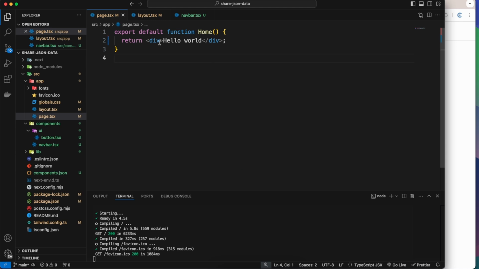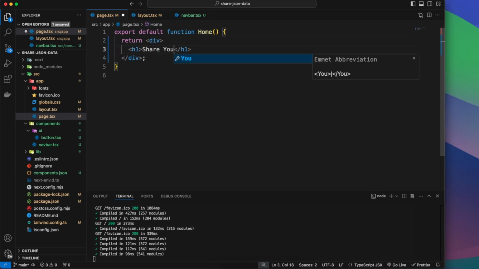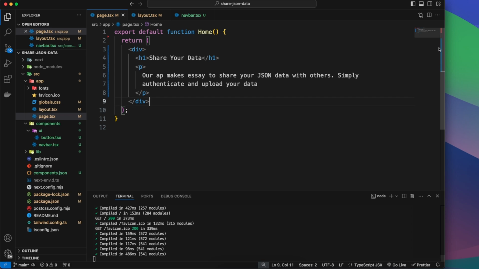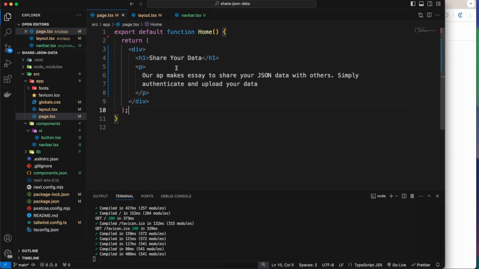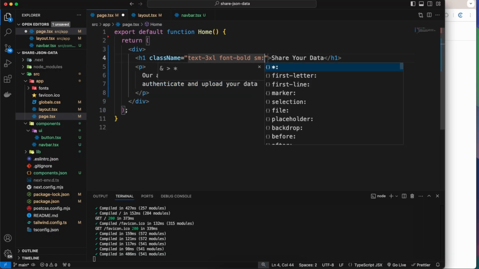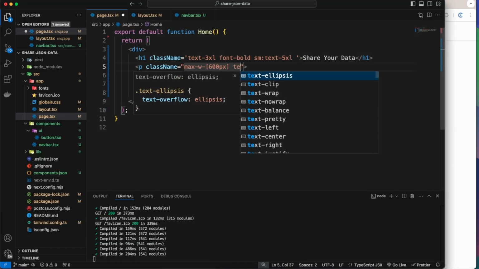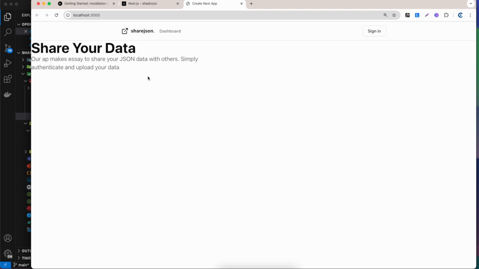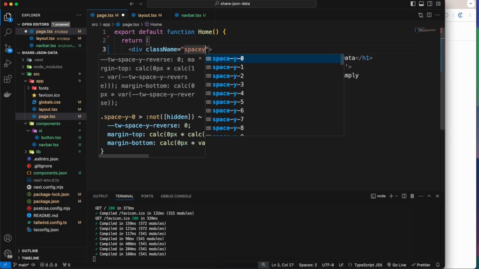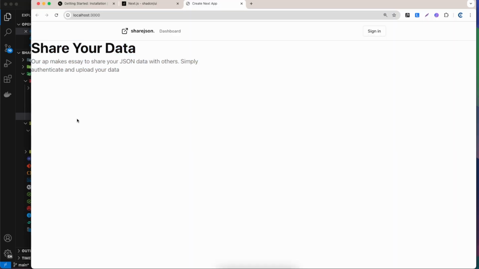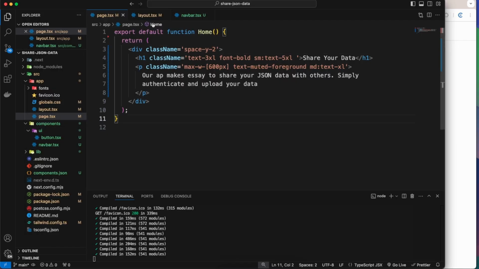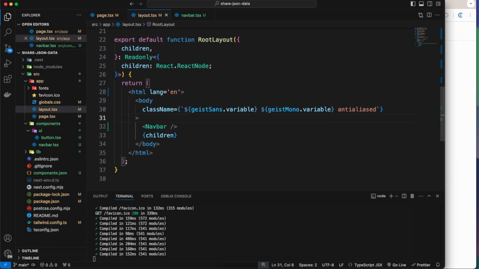So let's go to the page right here, and let's remove this hello world. Right, and I'm going to wrap all these children inside this layout with a maximal width.